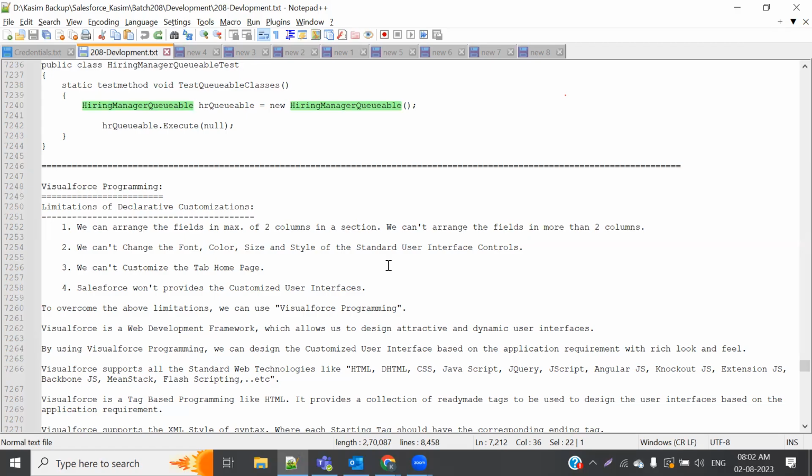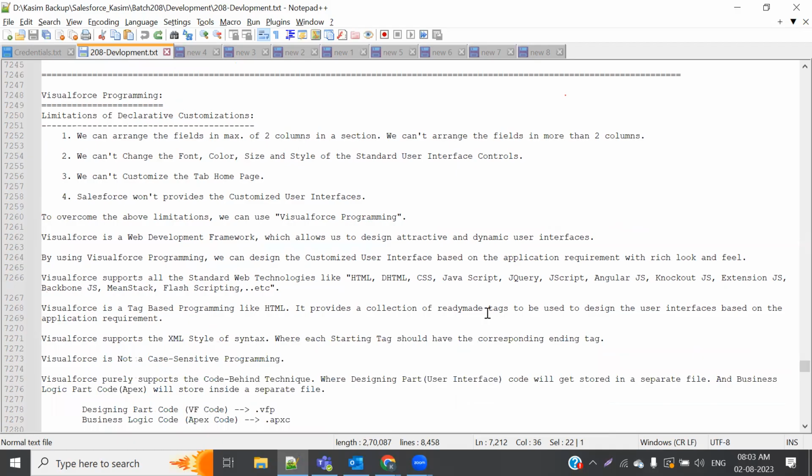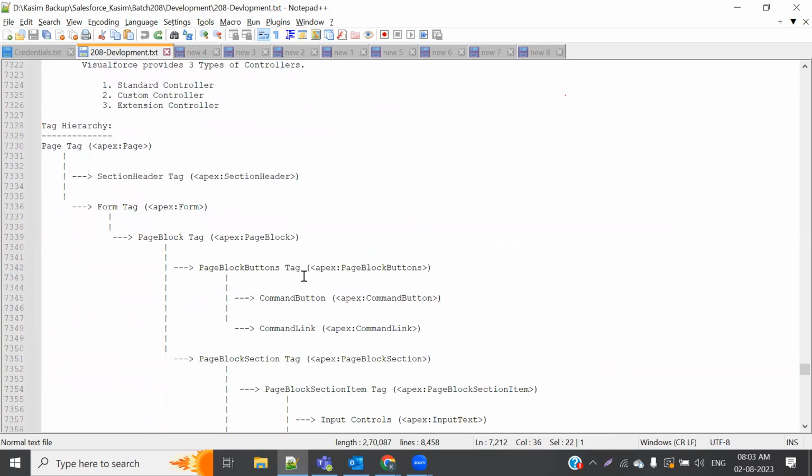Otherwise, for all new development, wherever it is required to create a custom front-end user interface, we use Lightning Pages, Lightning LWC particularly. So LWC is the future, Visualforce is the past. But we cannot simply ignore this. You have to study this on your own.